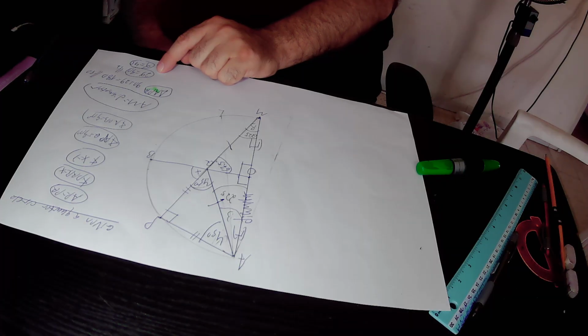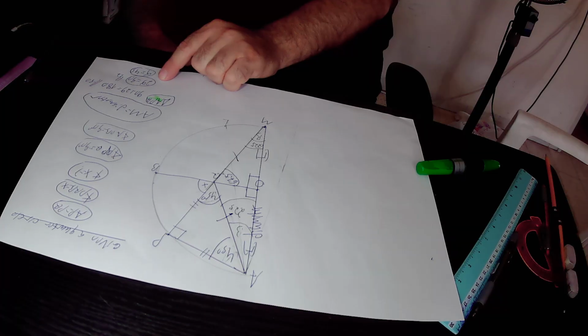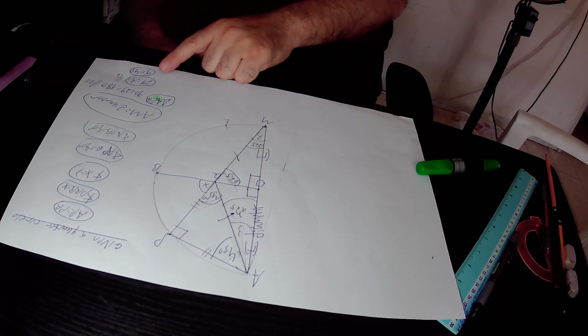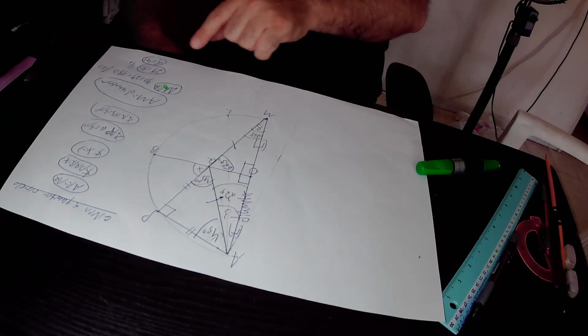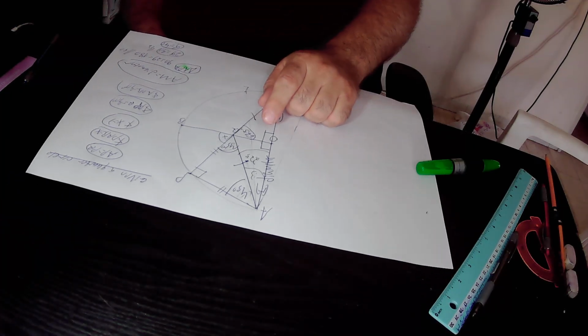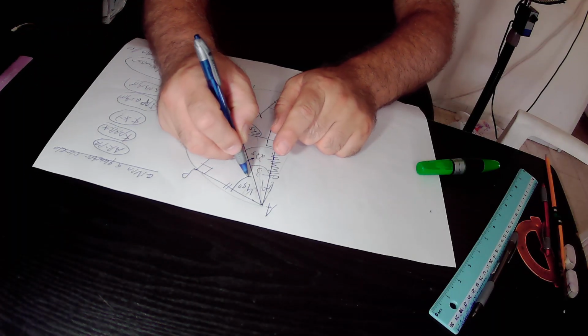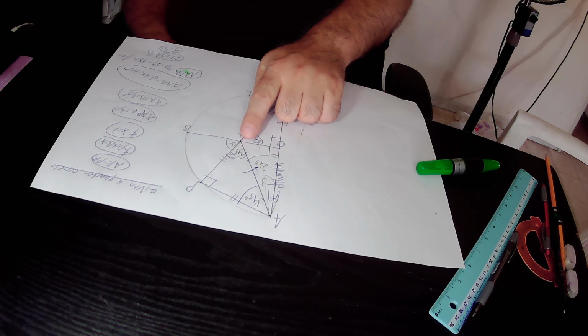If we subtract 90 degrees from this equation, I find out that 2 alpha equals 180 degrees minus 90 degrees, that is 90 degrees. 2 alpha equals 90 degrees. If we divide this equation by 2, I find out that alpha equals 90 degrees over 2, that is 45 degrees. So this is the missing angle alpha, that is equal to 45 degrees in size. And this is also the missing angle alpha, that is equal to 45 degrees in its size.